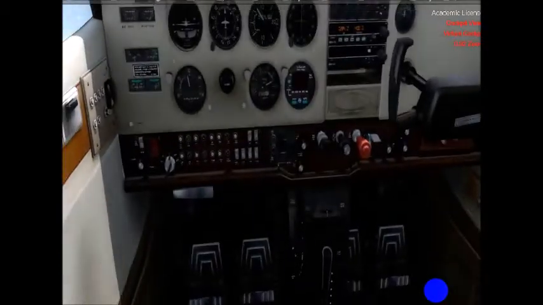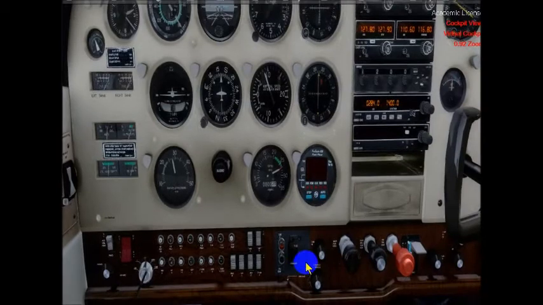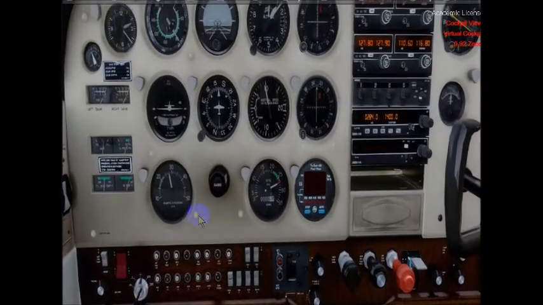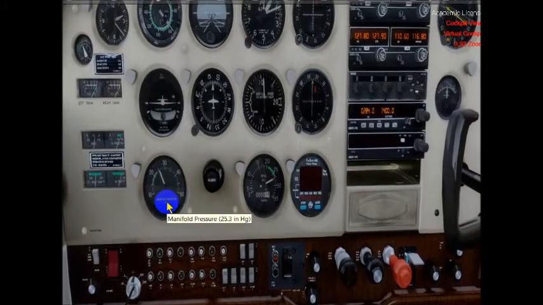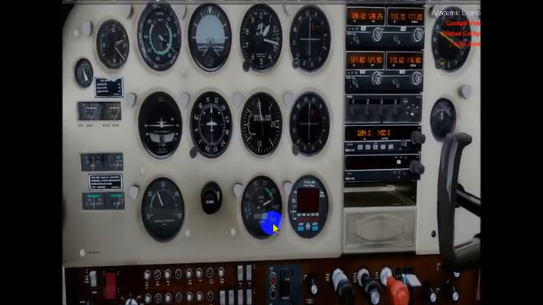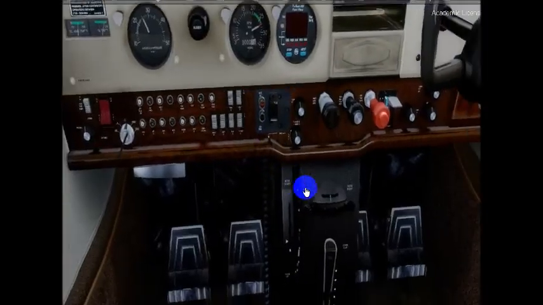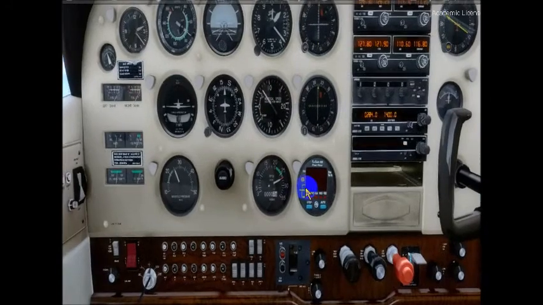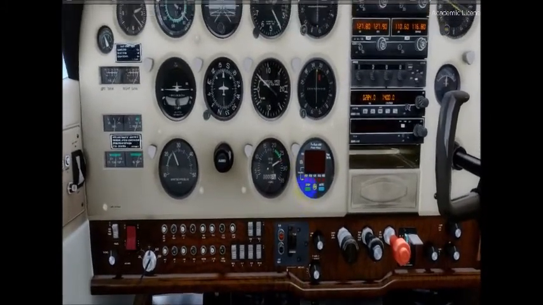Alright, so now back to our controls. Again, we're going to reduce the throttle until we get 25. Okay, so that is 25 inches of manifold pressure. And then we're going to reduce the propeller to 25. So we're actually changing the blade angle of the propeller to a more efficient angle.